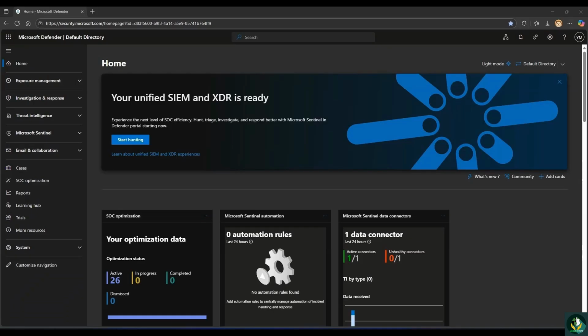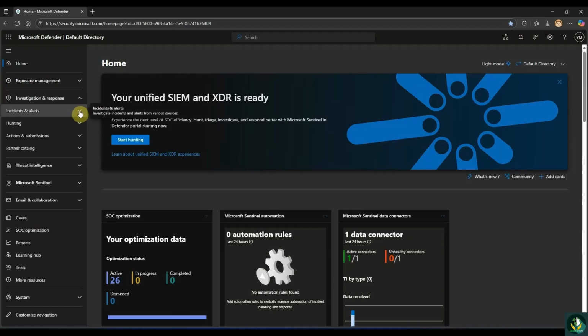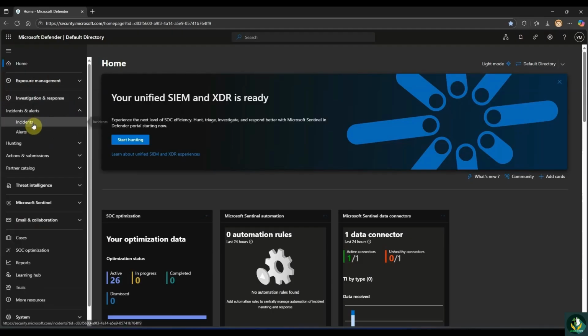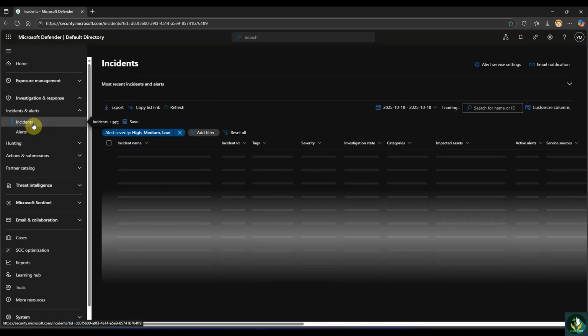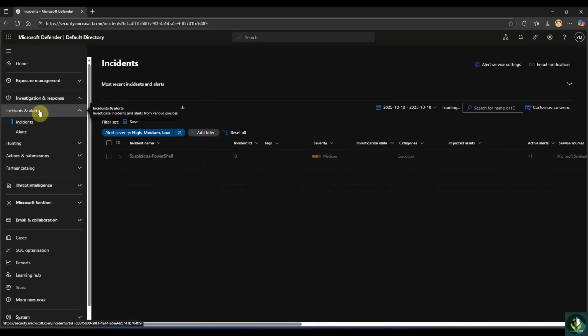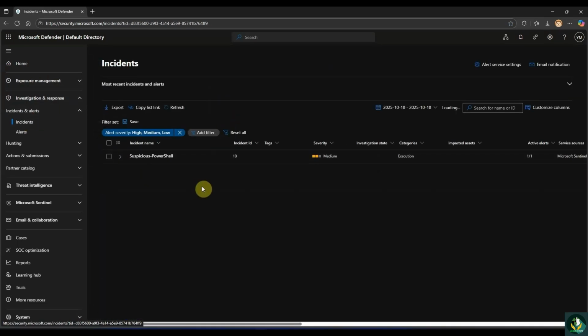Now let's head over to our Microsoft Defender portal, and under Investigation and response, click on Incidents and alerts and go to Incidents. And as we can see, our suspicious PowerShell alert has been triggered. That's great. Now let's take a closer look at what's inside the alert.